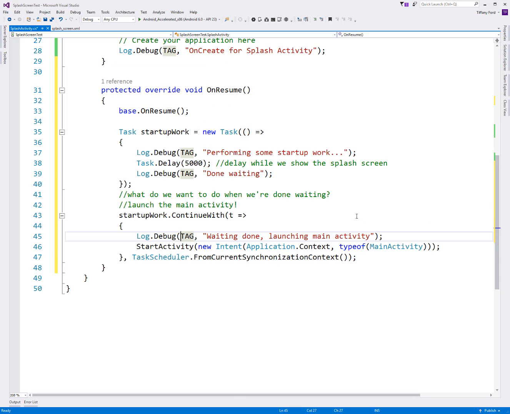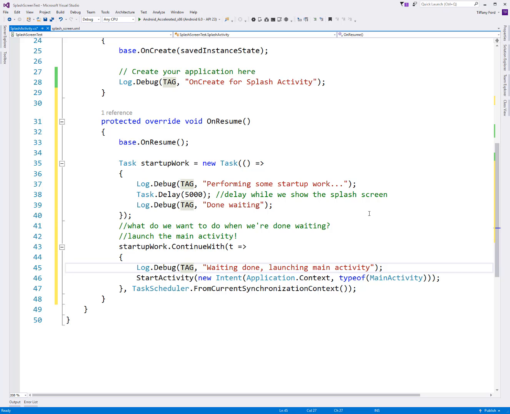So it will not join the current thread of the splash screen so that you can do some proper disposal or whatever else you wanted to do with this. It is important to think about these kinds of things when we're working with multiple activities, is what happens to them when we're done using them. They're still hanging around. They're still waiting in memory. So we do want all of this to work kind of asynchronously, and that's why we use OnResume.